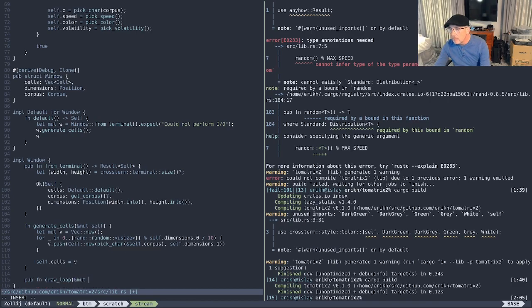And it's going to be mutable. And let's see, what else do we need to take? I guess nothing, huh? Probably return a result.